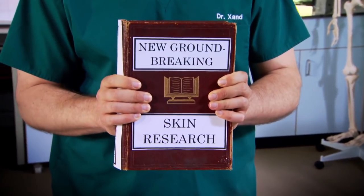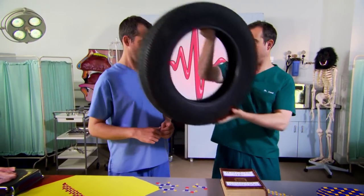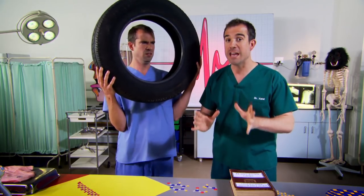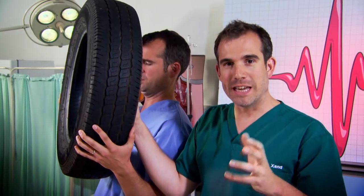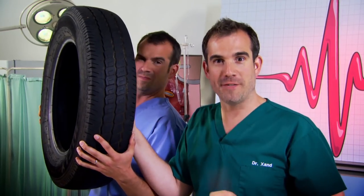Yes, I have always wondered about that. The answer just has to be out there somewhere. I have heard tell of a new scientific theory in which you may be interested. This could hold the key that unlocks the mystery. There has been a big new research study into this skin mystery, and their results suggested that our fingers and toes get wrinkly to help you grip wet things, like the grooves on this tire. The wrinkles in wet skin create little channels for the water to escape, giving you more grip on a wet surface.